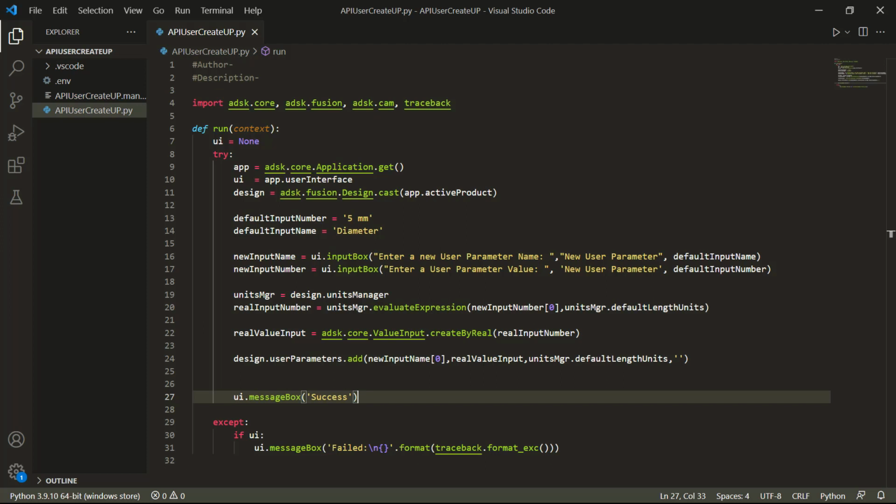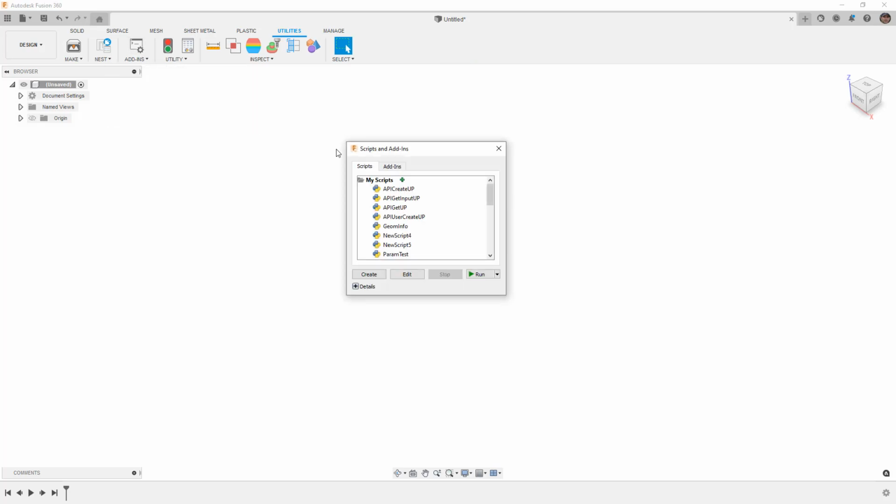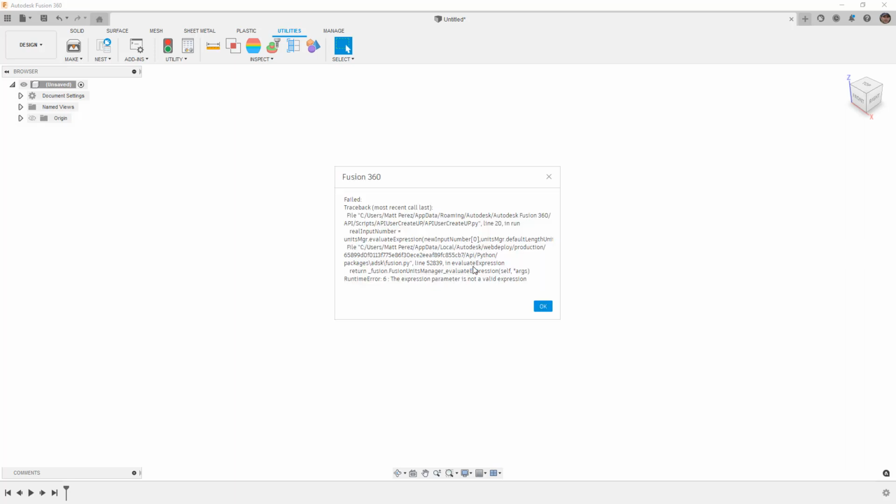So keeping in mind that so far we didn't deal with any sort of degrees, right? It automatically came in as radians in the back end. We didn't even touch degrees. We've only been looking at length. So what's going to happen if we try to create something called draft? And instead of 5 millimeters, let's say that I put 5 DEG for degrees and say okay, I get an issue.